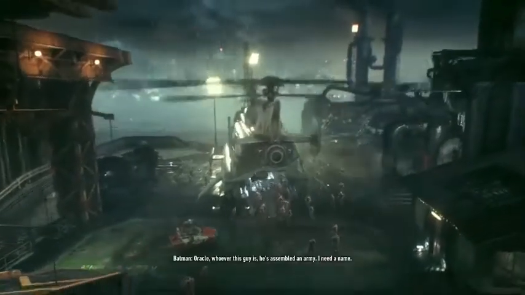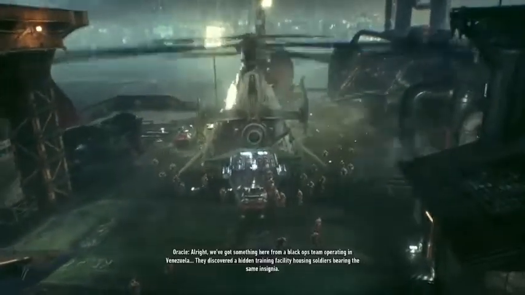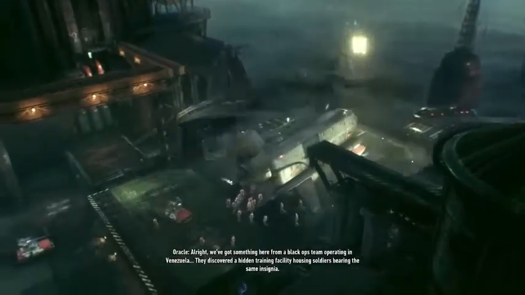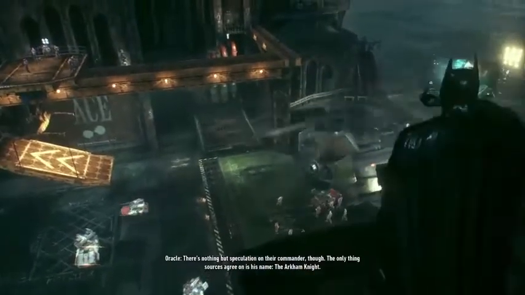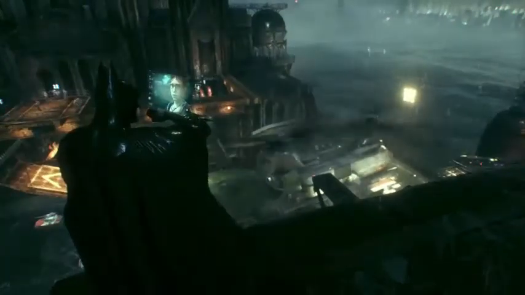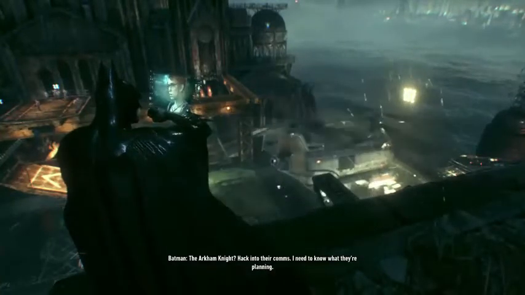Whoever this guy is, he's assembled an army. I need a name. All right. We've got something here from a black ops team operating in Venezuela. They discovered a hidden training facility housing soldiers bearing the same insignia. There's nothing but speculation on their commander, though. The only thing sources agree on is his name. The Arkham Knight. The Arkham Knight? Hack into their comms. I need to know what they're planning.